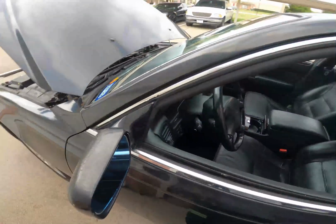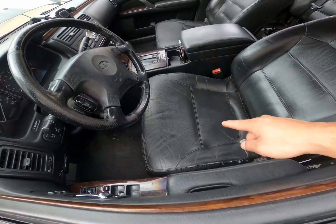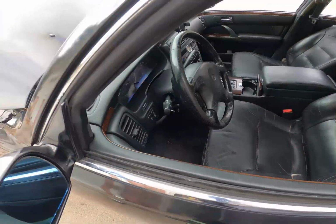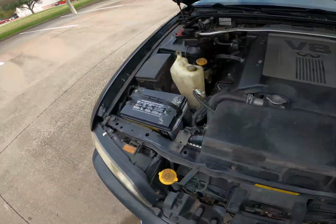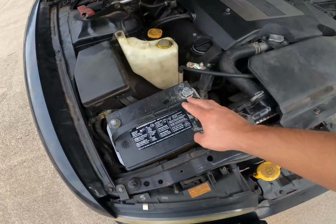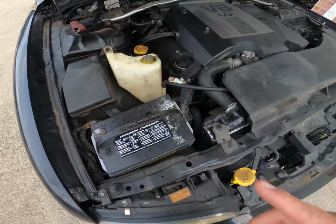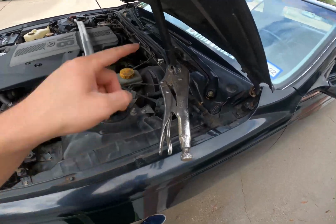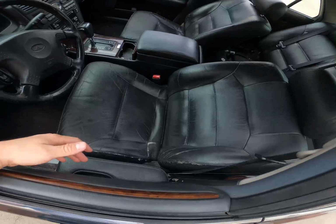So to start, there are airbag connections underneath the seat. So to avoid an airbag light or them accidentally going off, I'm disconnecting the battery. I'm just giving you guys pre-steps right now because I'm going to be time-lapsing this kind of, so that way it goes by faster. So I took off both sides just in case. I know you usually take off the negative, but I'm taking off both just in case. Obviously, bad struts. This is a common thing. Like 20 bucks off Amazon, but I'm not fixing them yet.